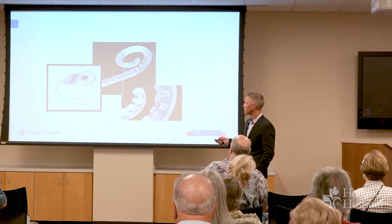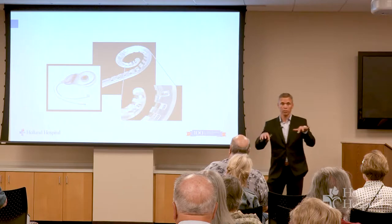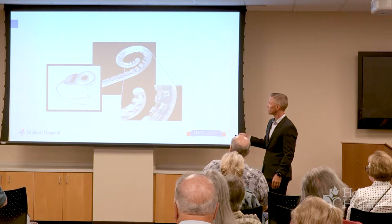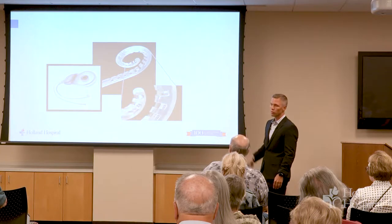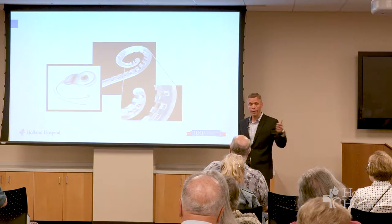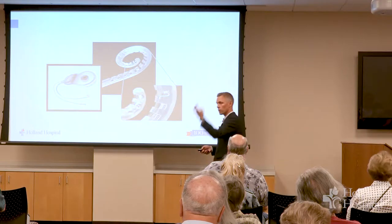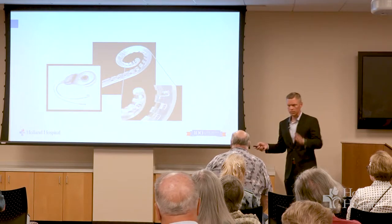This electrode array is about seven millimeters total. Each of these metal contacts is an electrode. Our ear is laid out in frequencies — the first part of the cochlea corresponds to the highest pitches, and going all the way down are the lowest pitches. So we can stimulate each segment; the nerve is still working, and all we have to do is hook an electrical signal to it. The cochlear implant outside takes a sound signal, turns it into a digital signal, then turns it into an electrical signal, and sends it down into the cochlea, which stimulates the nerve.